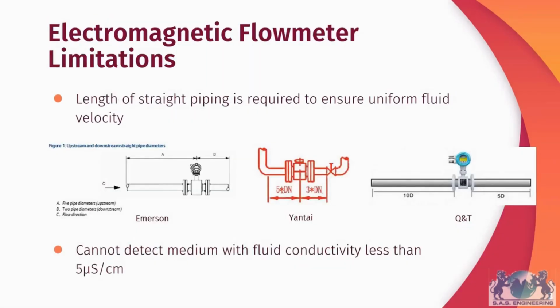There are some limitations to be considered before opting for an electromagnetic flowmeter. Firstly, you need a specific length of straight piping to ensure you have a uniform fluid velocity. An electromagnetic flowmeter needs a fluid flow profile that is regularly distributed throughout the pipe in order to have high accuracy measurements. So, the amount of straight piping required differs from manufacturer to manufacturer. Emerson-Rosemount recommends 5 pipe diameters upstream of the flowmeter and 2 pipe diameters downstream of the flowmeter. And as I mentioned before, this is required because pipe accessories such as tees, bends, and elbows will disrupt the regular fluid flow profile within the pipe.